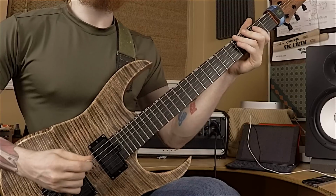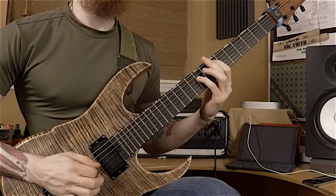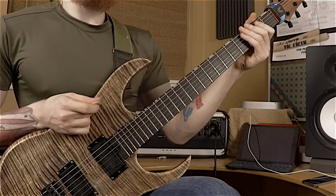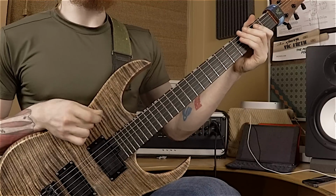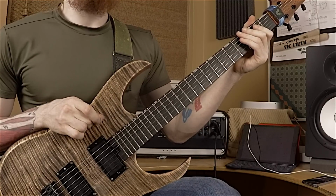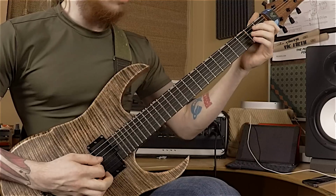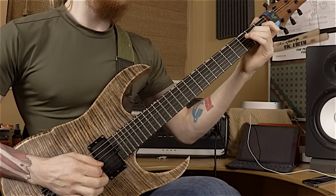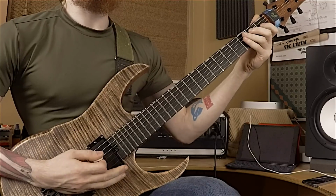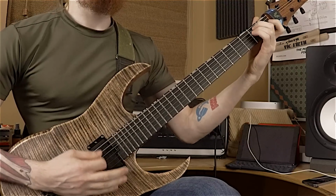We have the fifth, which you're probably familiar with from power chords. And then we have the third, which you're probably familiar with from major and minor chords. Those major and minor chords get that major or minor quality from the quality of the third. Either a major third or a minor third. And you hear it in the full chord, major, minor.